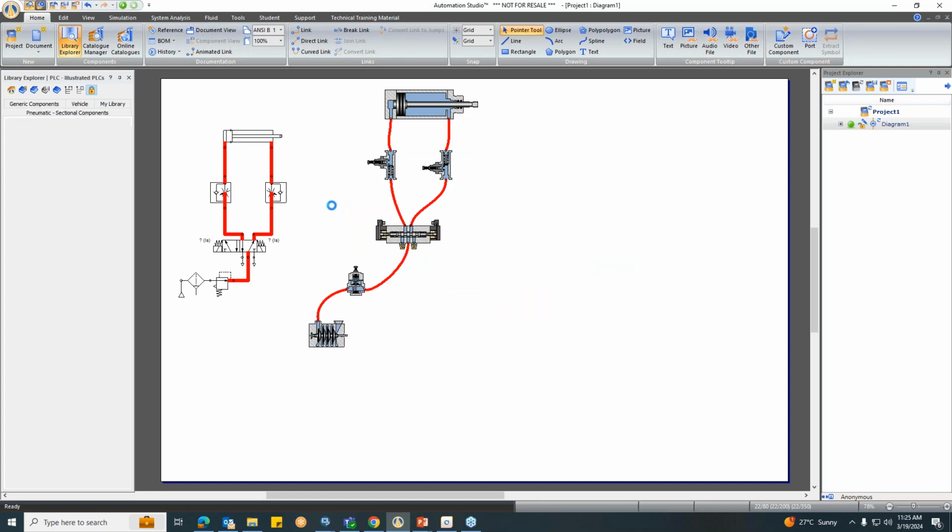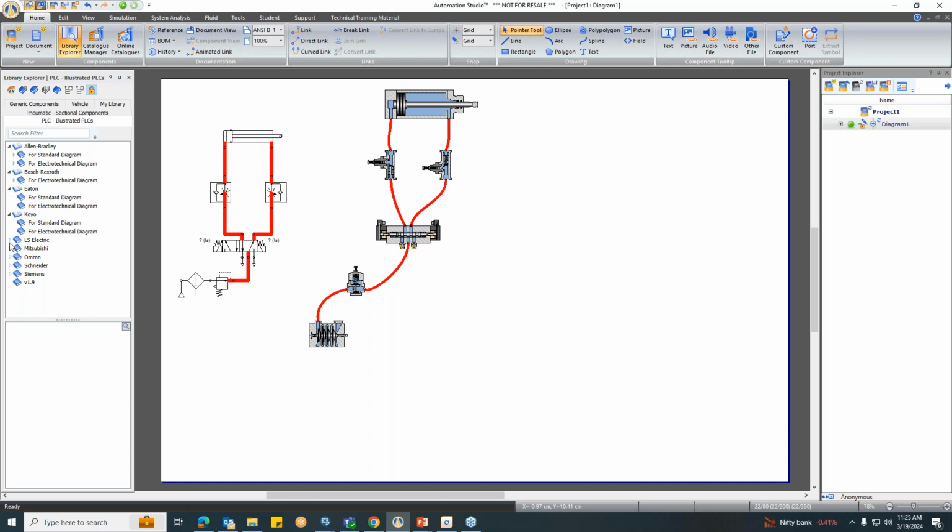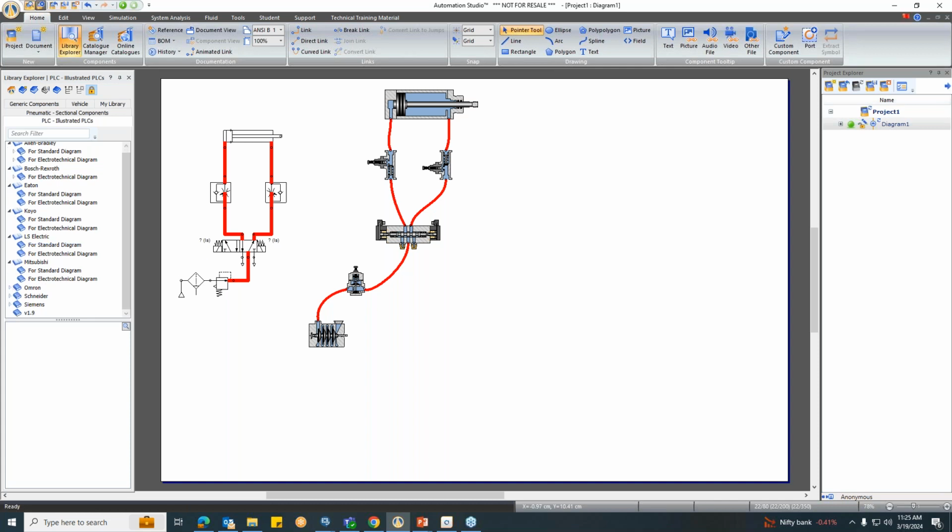So we have illustrated PLCs for Allen Bradley, Bosch Rexroth, Eaton, Koyo, LS Electric, Mitsubishi, Omron, Schneider, then Siemens. So today I will take the Siemens PLC.